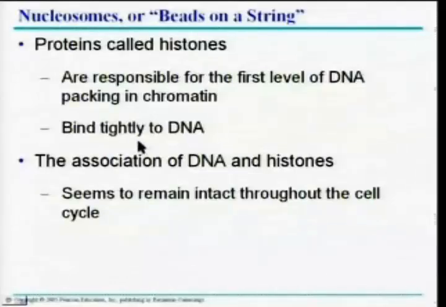They bind tightly to the DNA, and the association of the DNA and histones seems to remain intact throughout the cell cycle. So regardless of the degree of compaction or looseness, or packed state and unpacked state, these proteins are staying right there. They may come off for a moment, and then they're right back on as soon as they can.